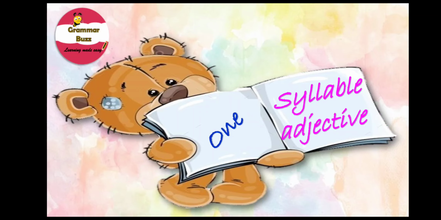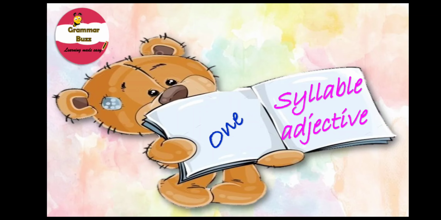Hey, do you know what one-syllable adjectives are? Can you say what they are? Well, when we read or pronounce any word in English, we usually break it up or cut it down into parts. These parts or beats are known as syllables. One-syllable words or adjectives are those words that cannot be broken down into parts while pronouncing them. For example, tall. Hey, you say the word tall together. You cannot pronounce it as t and all. That sounds quite funny. So, one-syllable adjectives are those words that cannot be pronounced by breaking them.